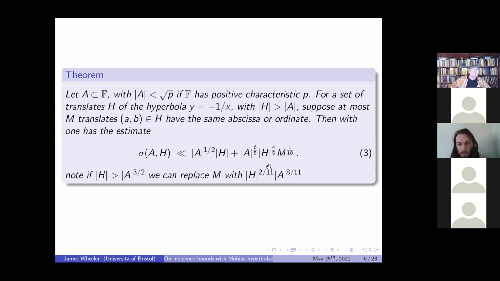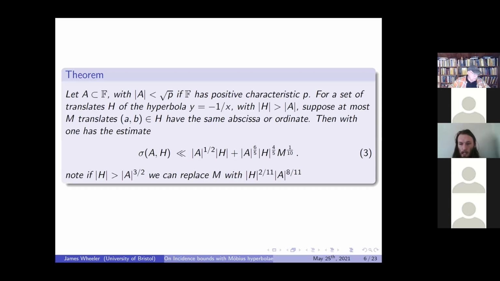So moving on to generalize it. For the first theorem of myself and Misha, we have this bound. This is the T2 bound. This predominantly works for hyperbola, and it is better for a lot of our cases. We can deal with when our set A is quite large with respect to p, the characteristic p.